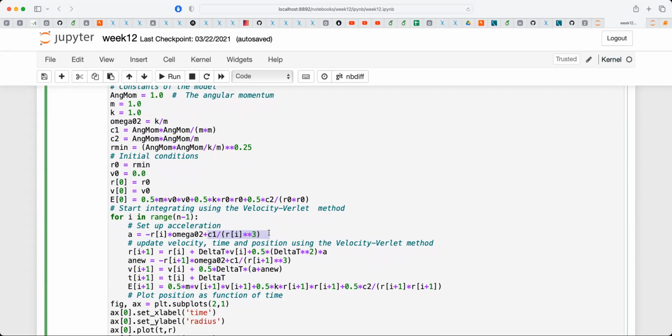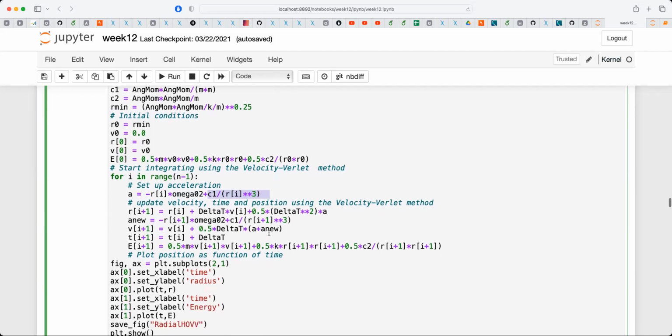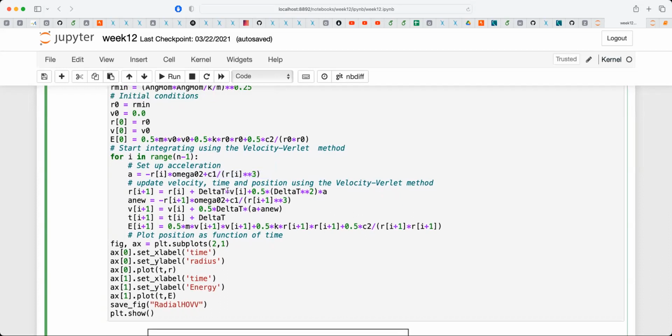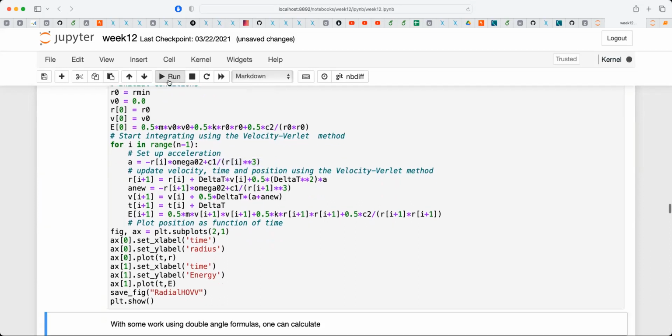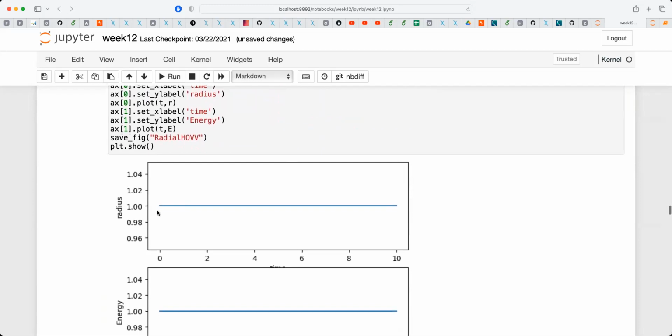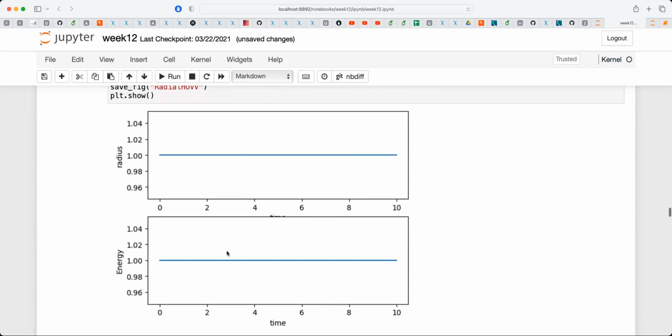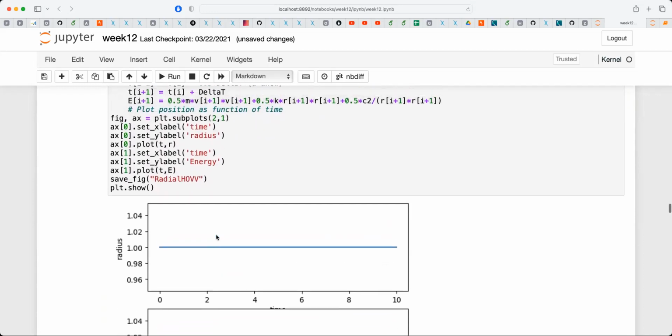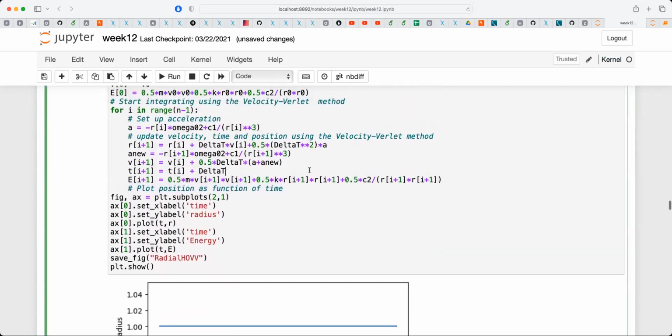So there are pros and cons in solving problems in Cartesian coordinates and in another coordinate system. So just keep that in mind. And the physics should be the same. The benefit here is that I'm just solving a one-dimensional problem. And then often what happens is that the error can be smaller. And you will typically see here that the radius is just dead flat. There's basically no oscillation here. And the energy is also conserved with the constants which I have. And one of the benefits here is also that kinetic energy is conserved.